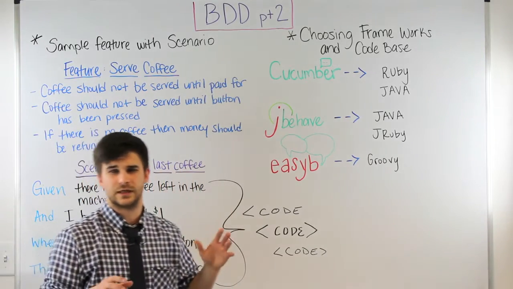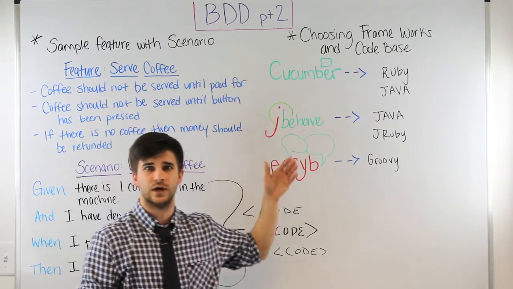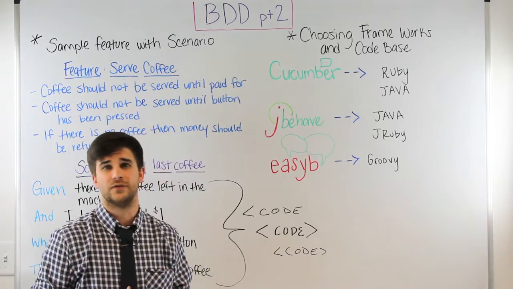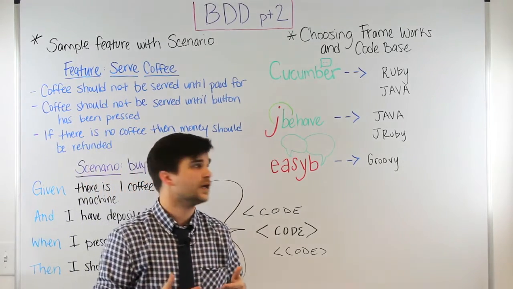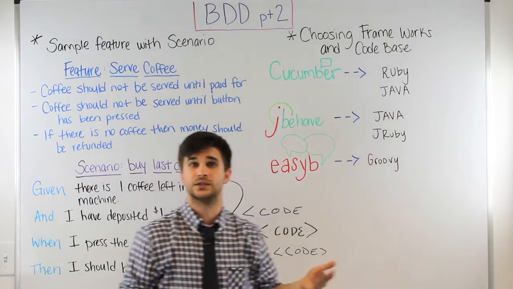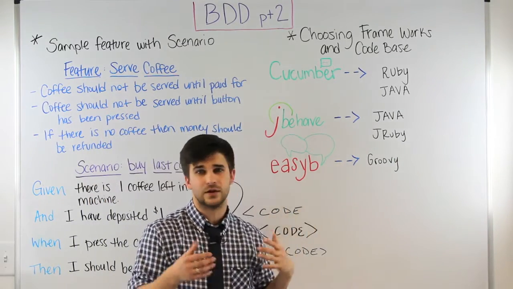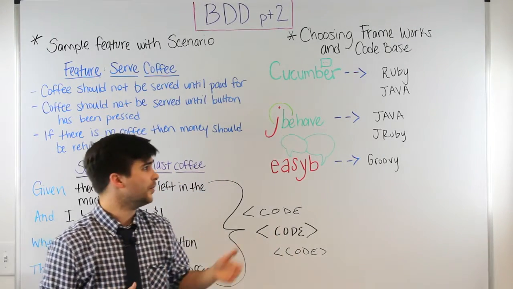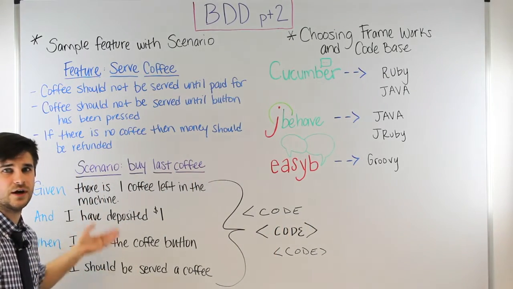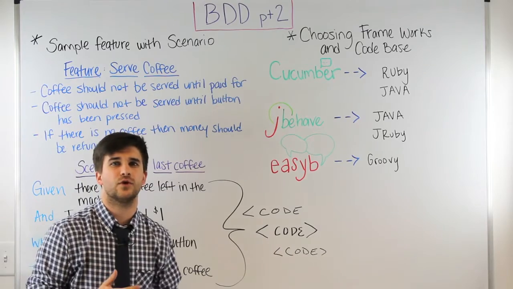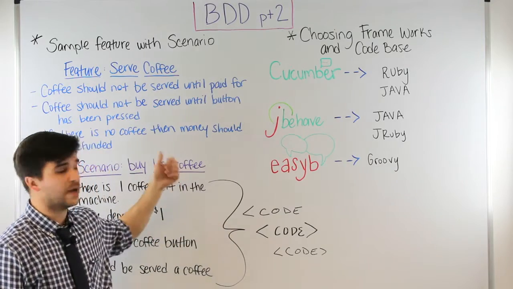Cucumber is considered like the grandfather of BDD, and it was actually created first in Ruby, but they came out with a Java version as well. So if you look online, you can find a Cucumber for Java book. JBehave is primarily Java-based, but also uses a JRuby format as well. So if there's a mixture, you could use JBehave, and there's also EasyB that's outside of those. They're really using Groovy. That's also a great framework. All of them do this same type of scenario creation where you're doing that given-when-then Gherkin style formatting that streamlines that automated test case creation and also is able to produce value back all the way to the feature.